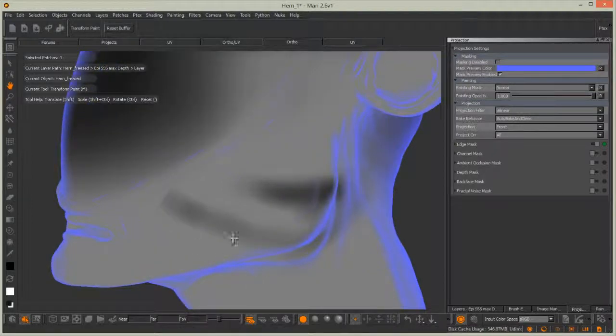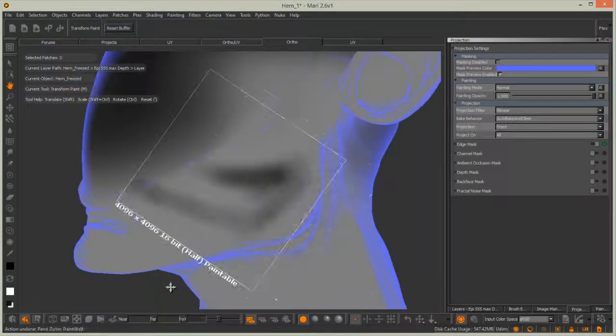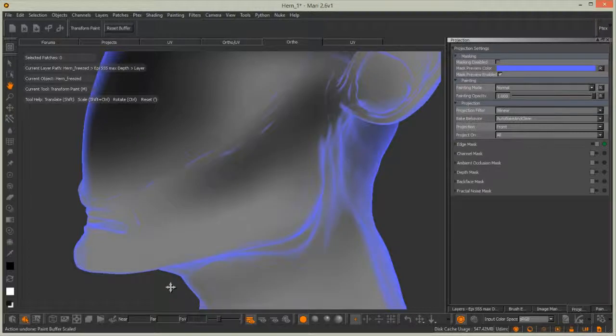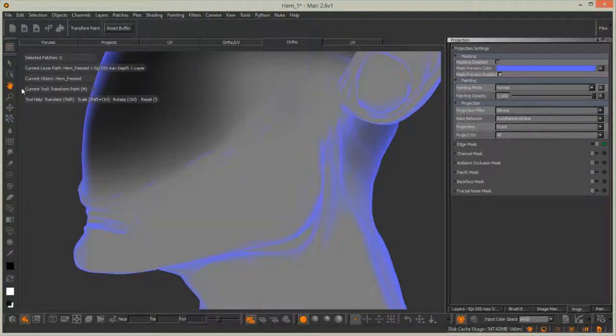Okay, but I got some nasty edge over there, so I can just resize it just so, and clear this, and I can paint a little bit more.